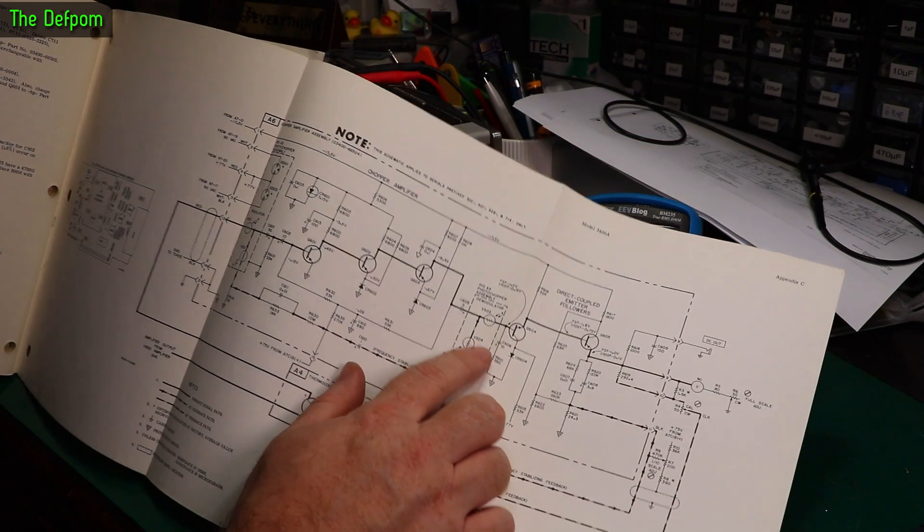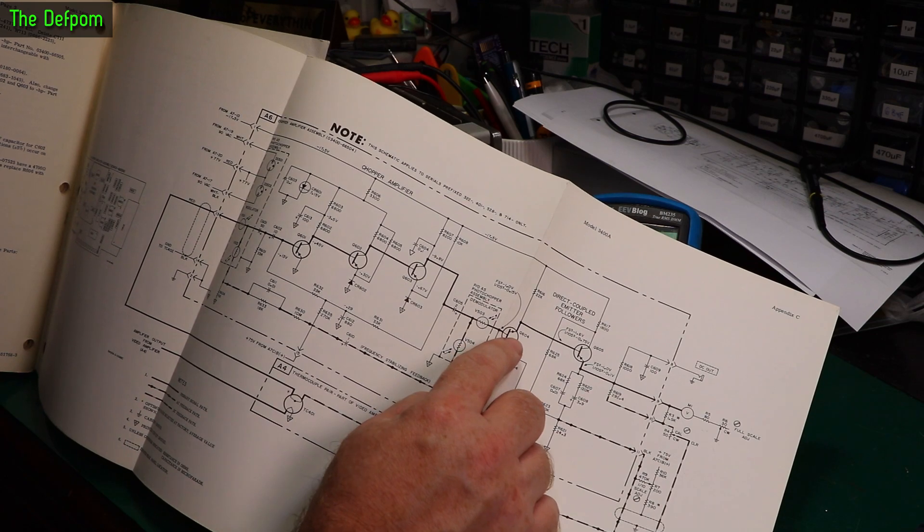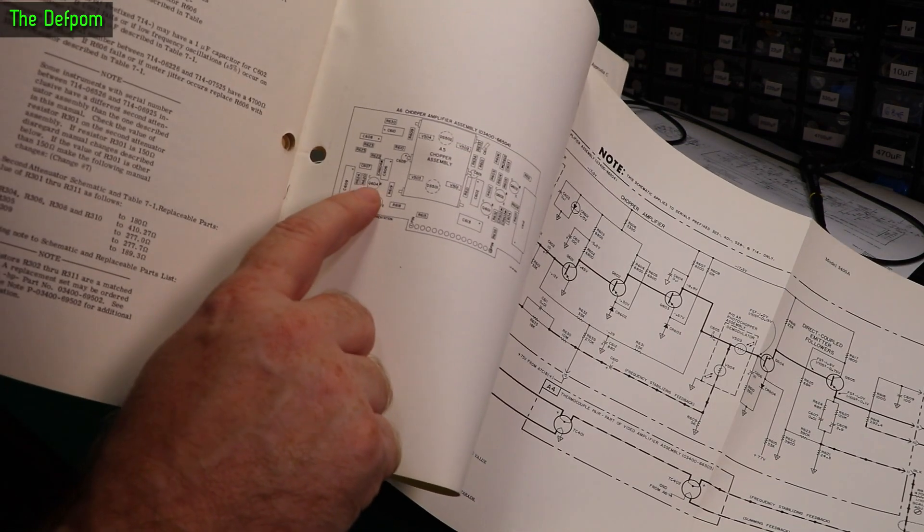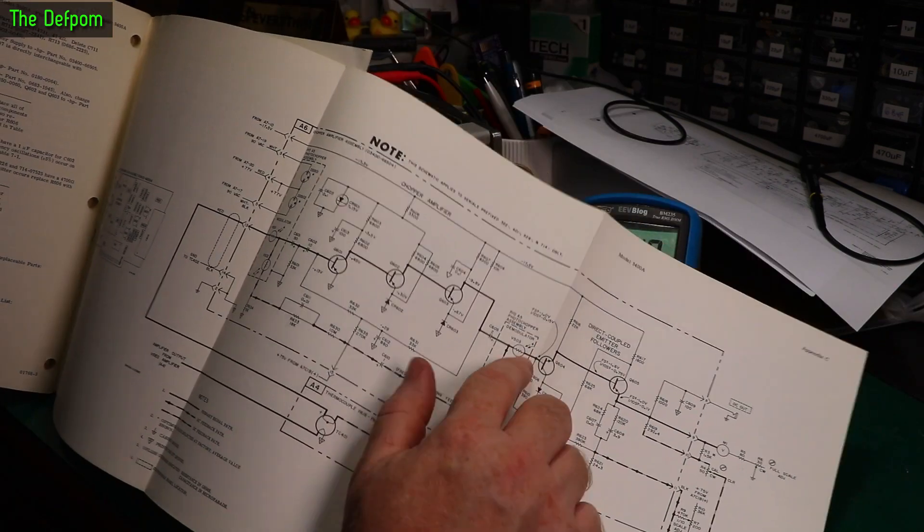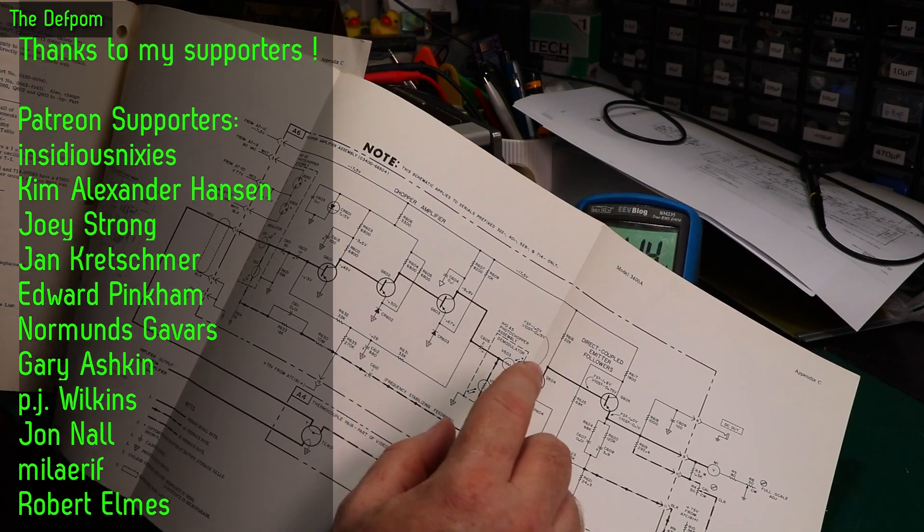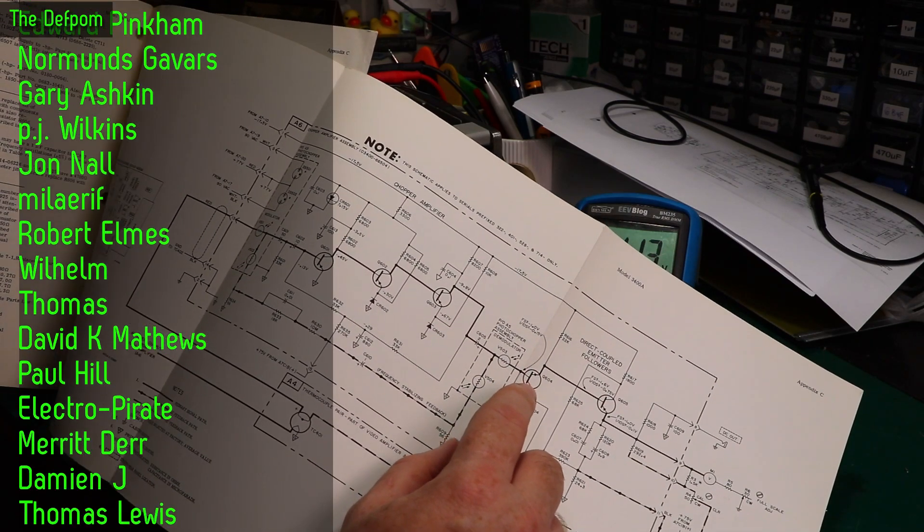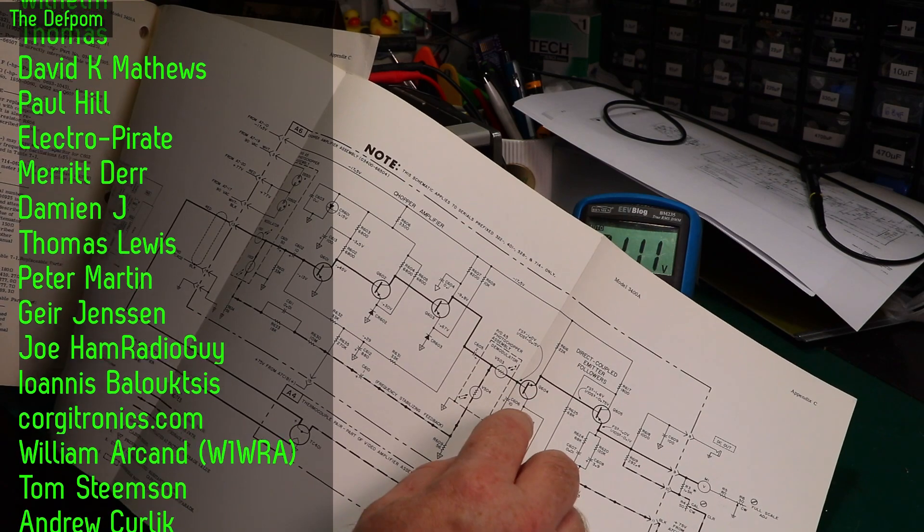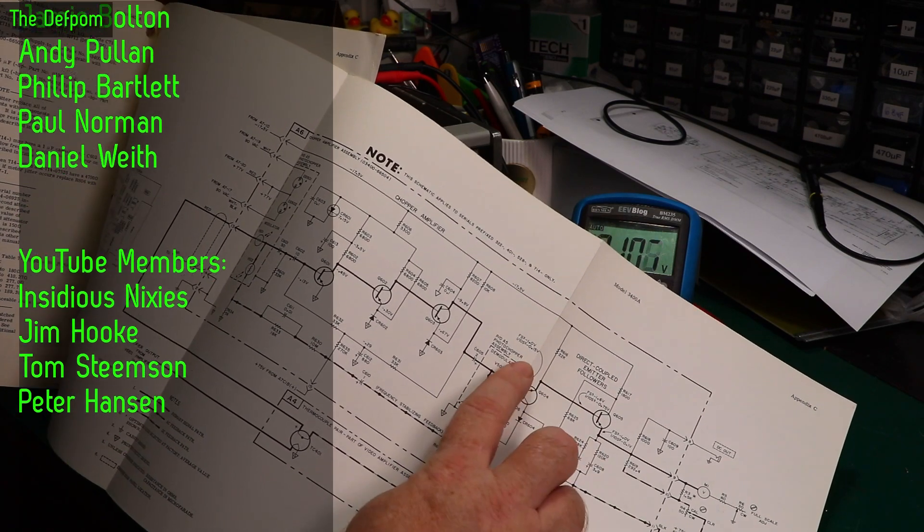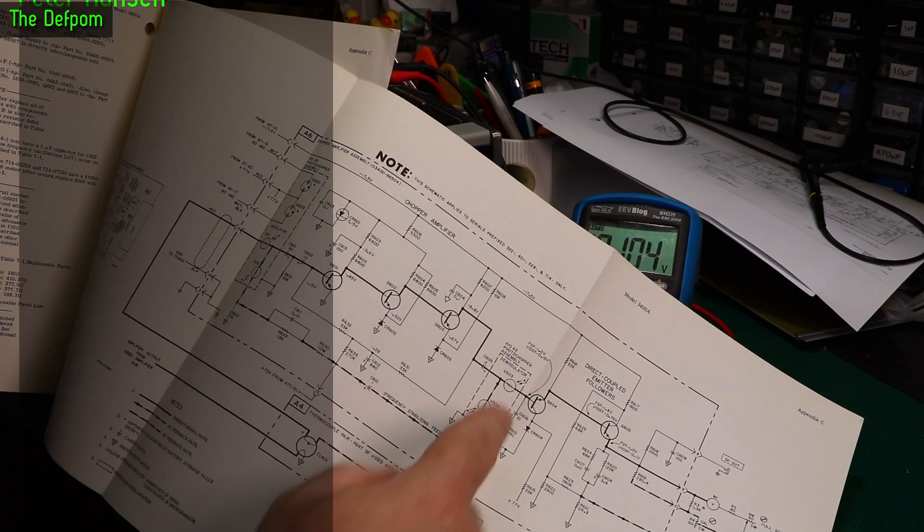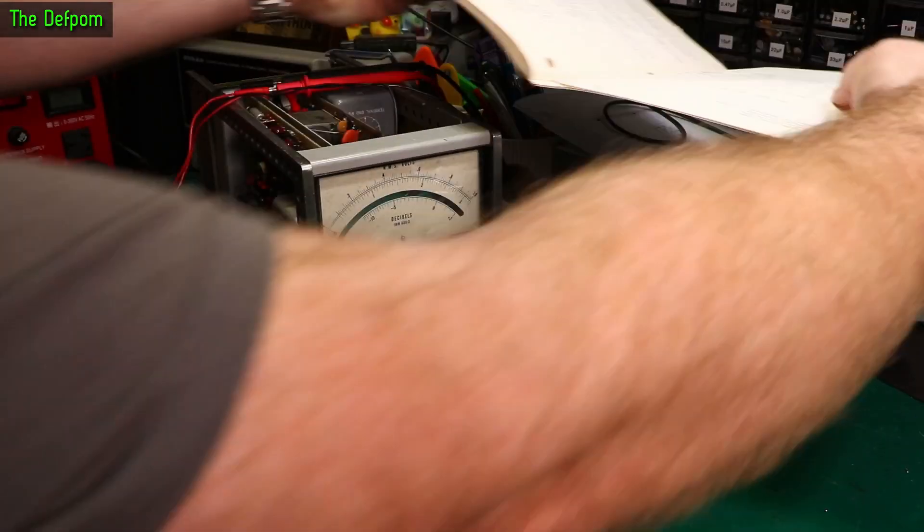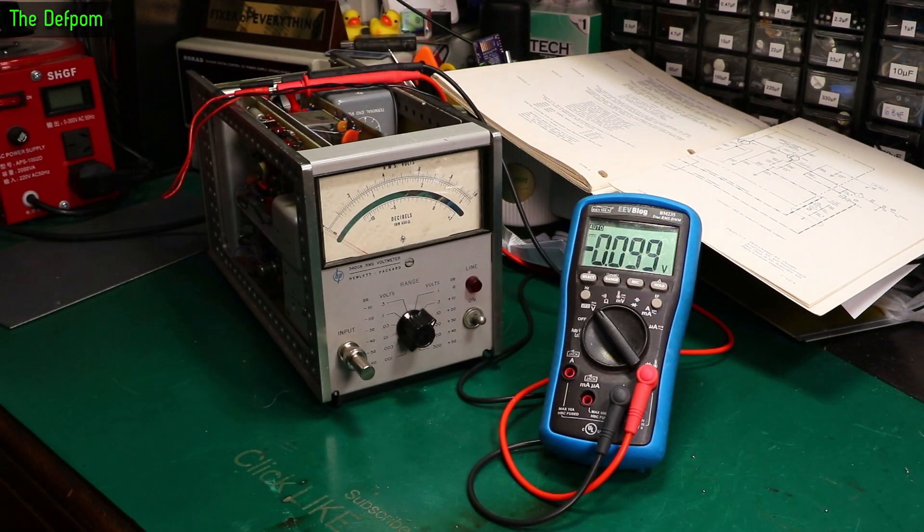So now I'll come over this side to check the other side of the demodulator. We'll hook up right now to this transistor here Q604, which is this one right here. I'm getting an interesting reading on this one. So I'm going to do a full power up from cold. I might even hook up a second meter so I can see two meters at once to see two test points at the same time.